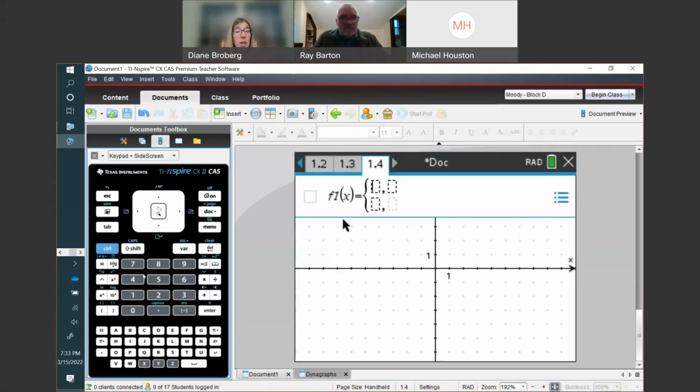If we enter this in, I'll do a little bit different one this time. Let's do x minus 3, and we'll do something different here completely. We will do it when x is less than 1. This time to get your inequalities, you're going to hit control and the equal sign.